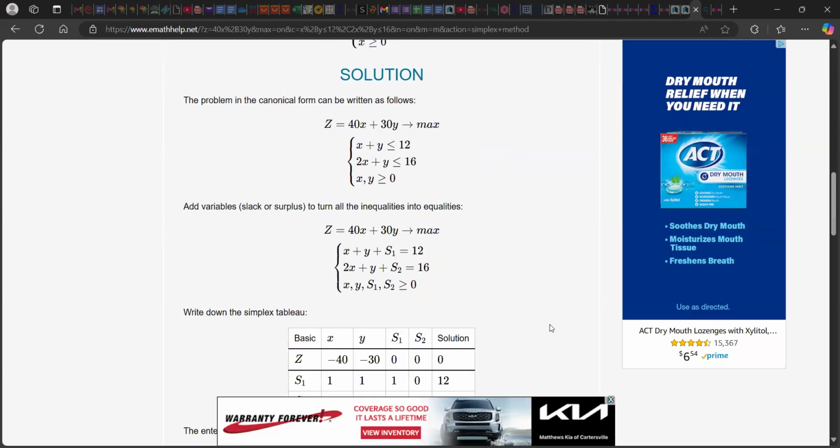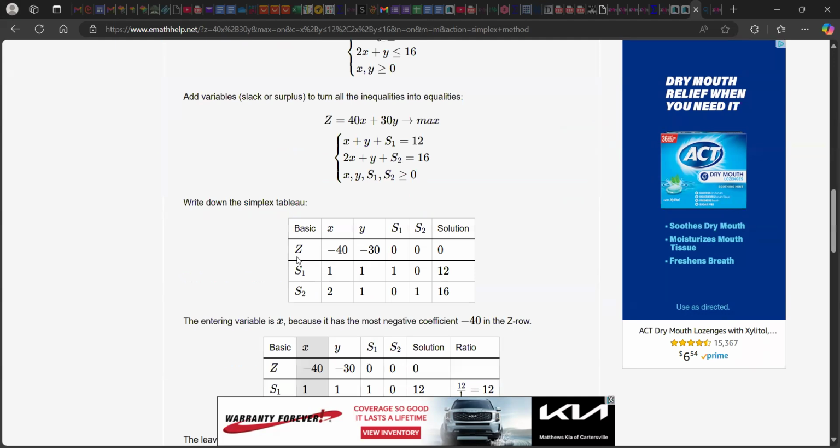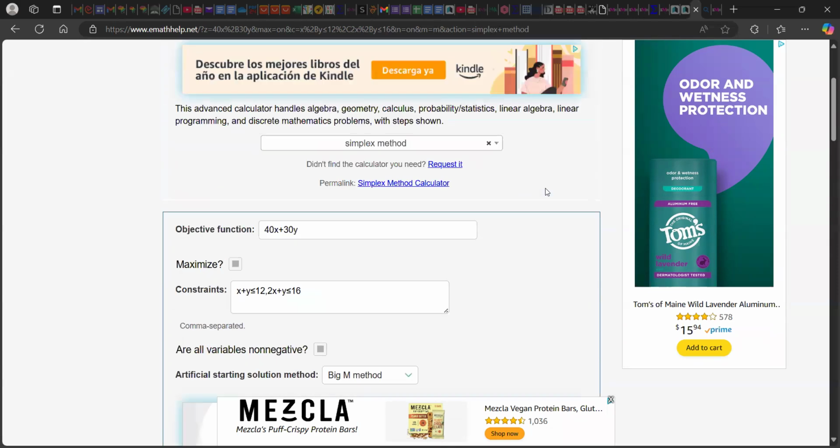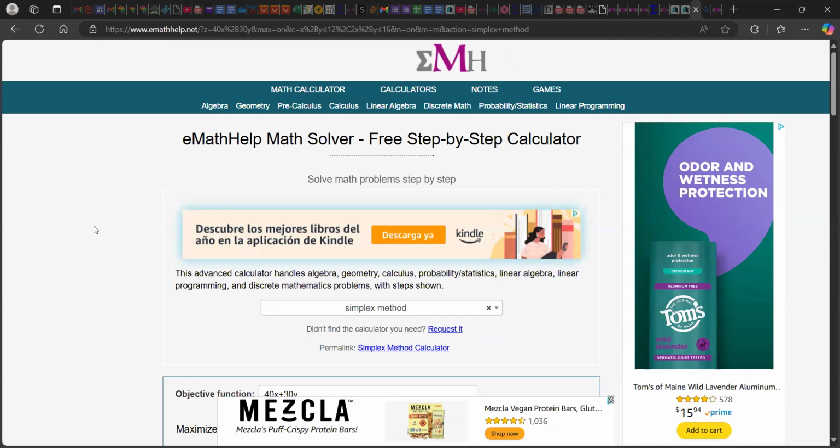And if I give you a table like this, I can ask, all right, which is the pivot column? And you got to know which column. Which is the pivot row? What is the pivot element? So you got to know little things. You got to know how to draw an inequality on a graph. You got to know how to draw a line, in fact. If you're given a line, you got to be able to draw it. So all those things you got to know. Those are little questions I can ask. So be prepared for all of that.